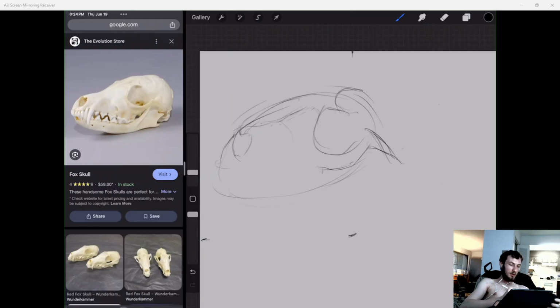Alright, so I need to work with the big shapes first.